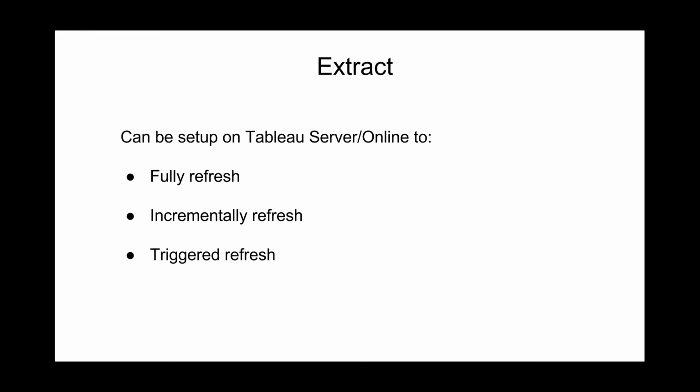Okay. And then finally, you can use some of Tableau server's native language to set up what's called a triggered refresh. And what that does is when the data source itself updates, it will create a new extract. So if you have a data source that only updates every so often, and you just want the extract to update when the data source updates, you could set one of those up.